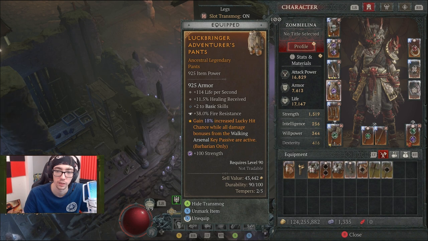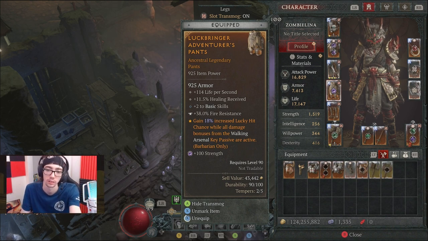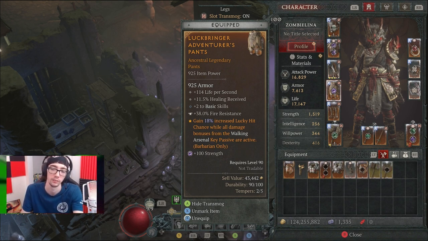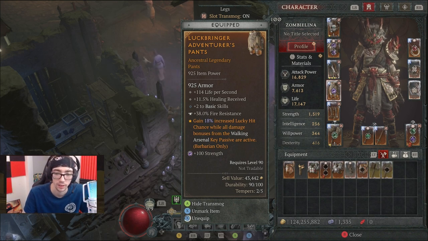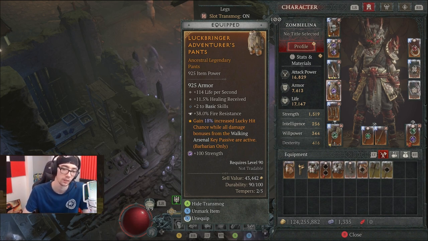The Luckbringer Adventures Pants. See, this is where my two basic skill points are coming in at. 38% added fire resistance. And then for the aspect, it is gain 18% increased lucky hit chance, while all damage bonuses from the Walking Arsenal he passed. That's where that comes from.